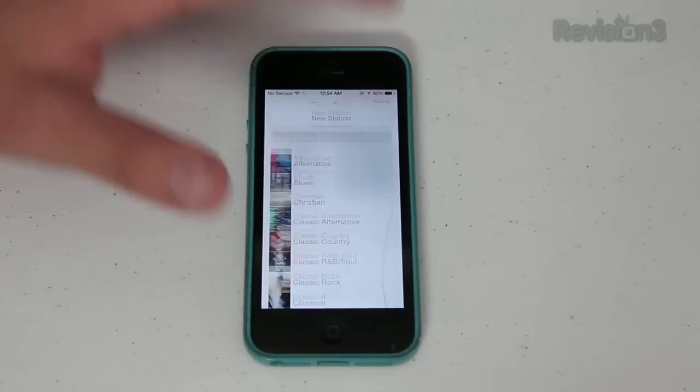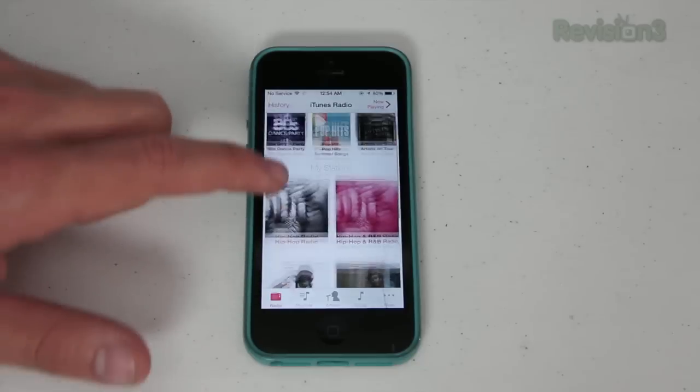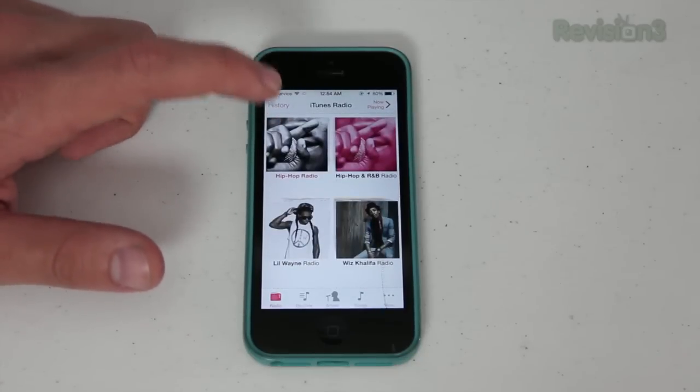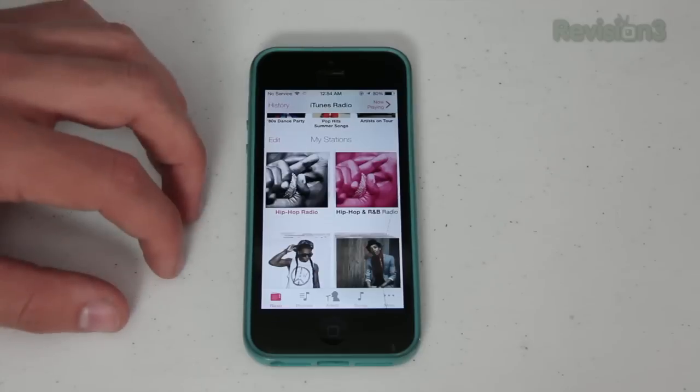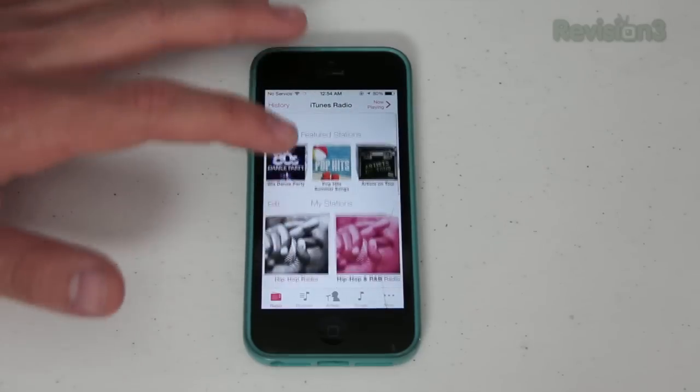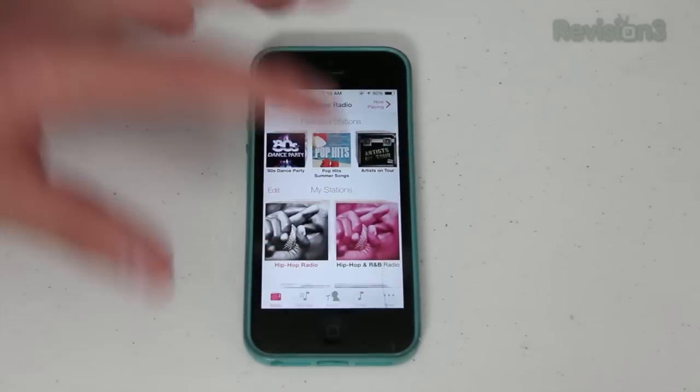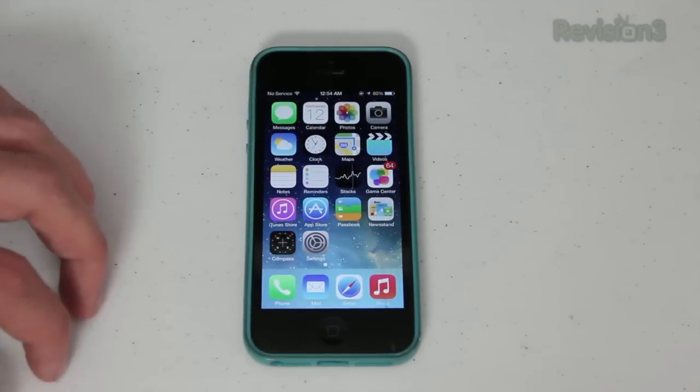It is a free streaming service with ads, but if you have iTunes Match, that you pay, I think, like $25 a year for, there won't be any ads on it, so that's pretty cool. Nice to have it right in your music app. That's probably the only way I would use it, since it's right there on my phone.